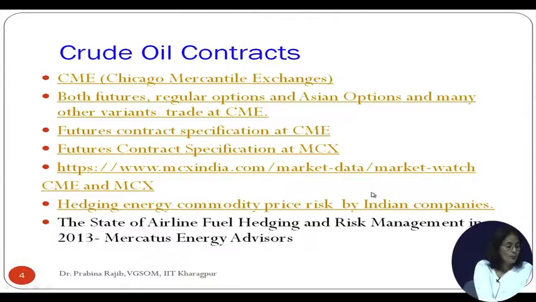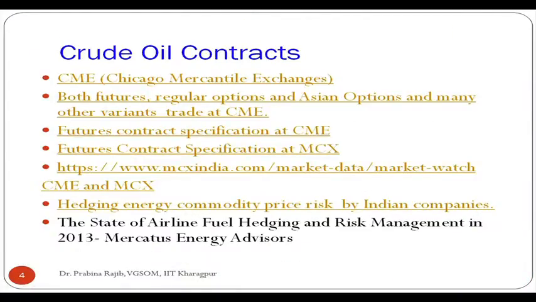Now let's go to, we'll discuss how these companies which are exposed to variation in crude oil prices and variation in refined product prices mitigate their risk. Of course, many of these companies enter into OTC contracts, so we'll discuss these OTC contracts in detail, but we'll also spend some time understanding various exchange traded derivative contracts.